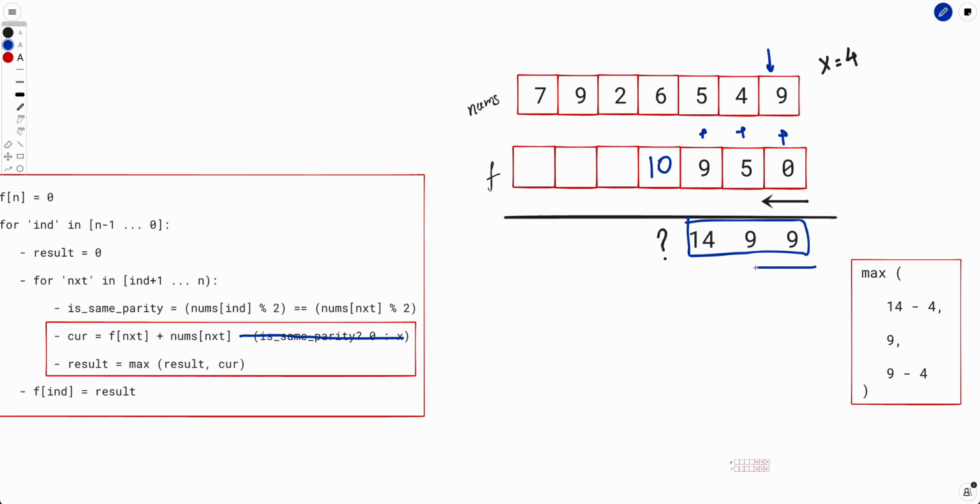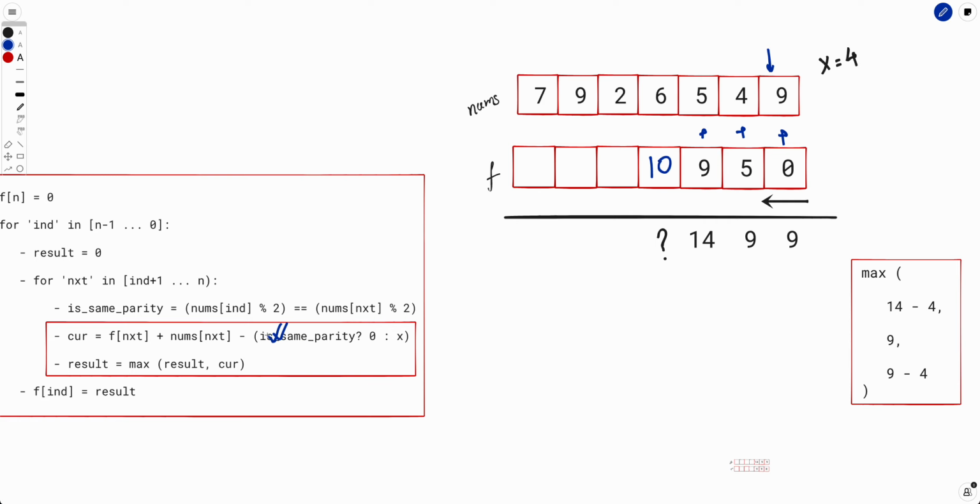You can maintain the suffix max while going from left to right, and for any particular index you will just look at the suffix max, and that will be the answer for that index. But the situation is a bit different because we have this expression as well. So we need to subtract something based on whether the parity is the same or not.